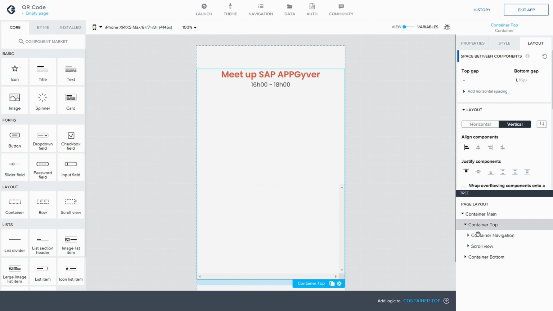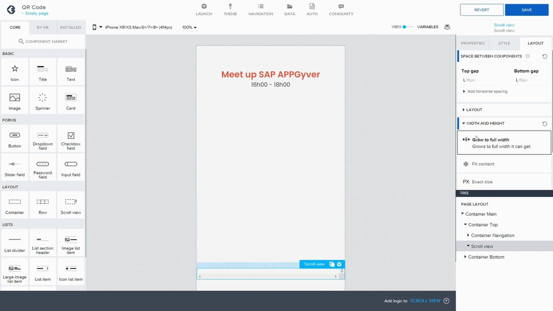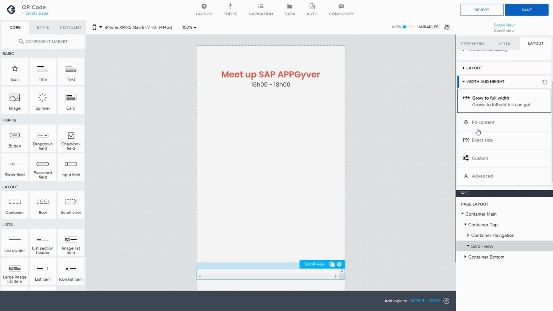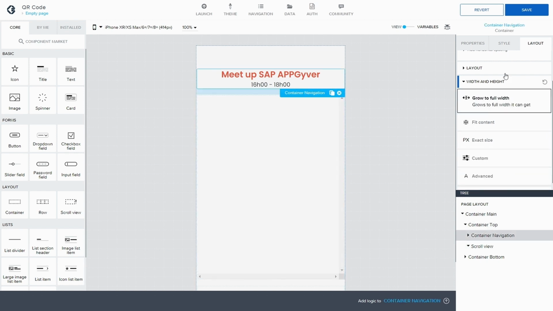Okay, so let's start building the scroll view. Oh no, wrong way around. That should be custom and that should be the scroll. That's better.